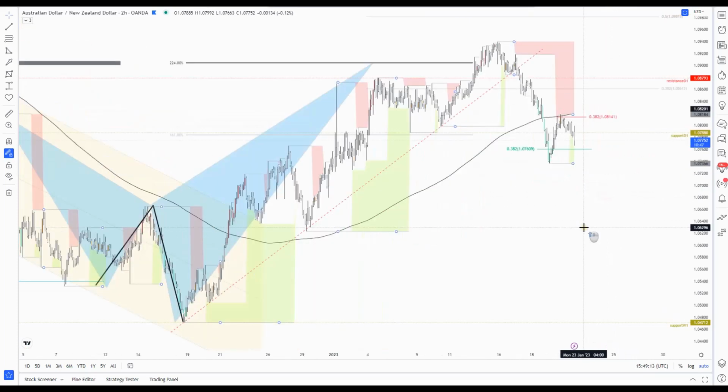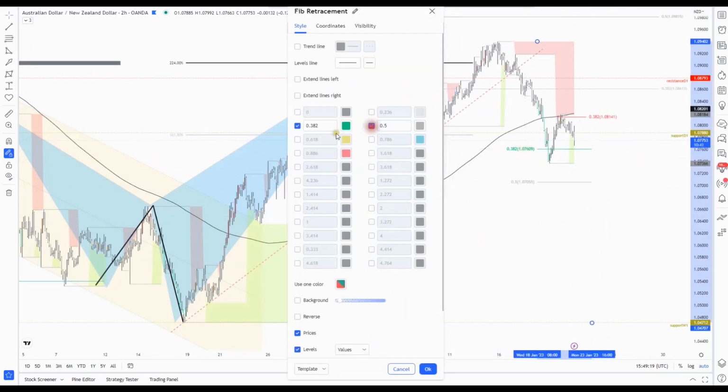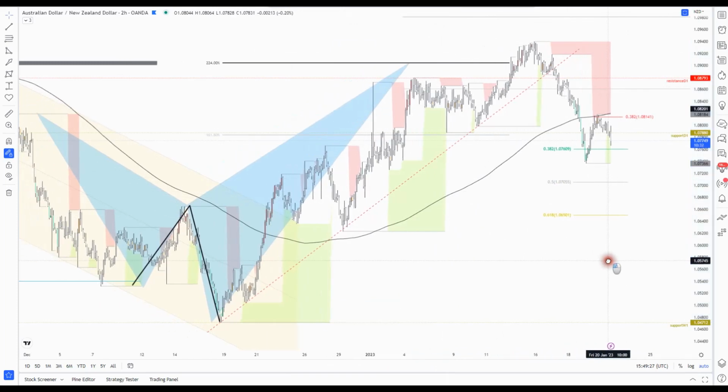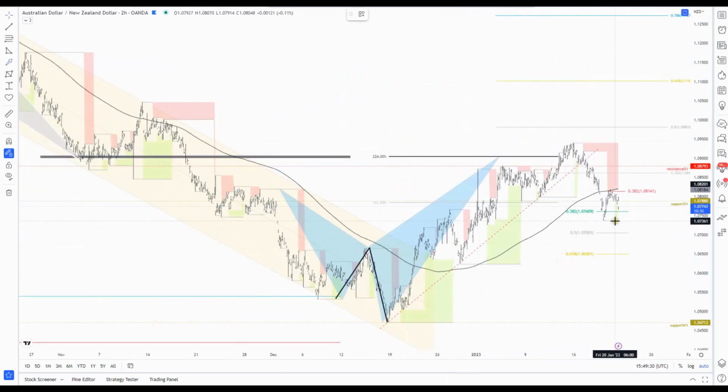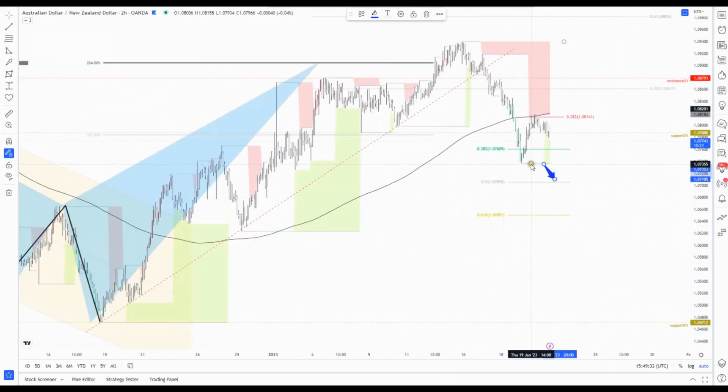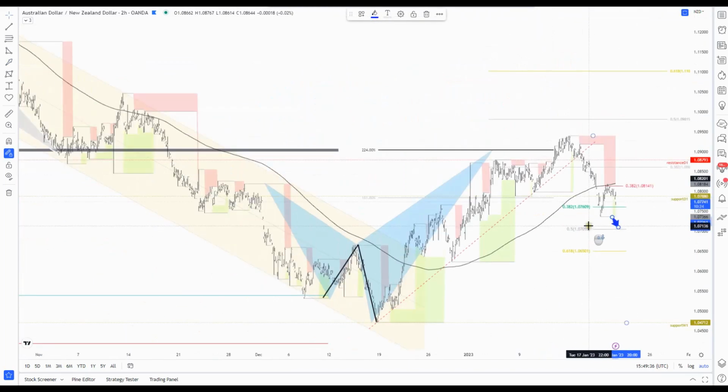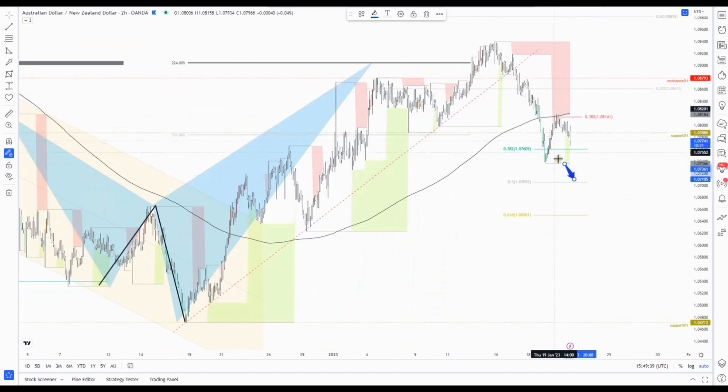If the price breaks below, of course it needs to find support somewhere, and I admit the price will search for the next Fibonacci levels projected below, 107.05 and 106.50. So those are the next Fibonacci levels I will pay attention to if the price starts to fall below the recent support level for Aussie versus the New Zealand. We don't have a clear pattern emerging. We may see the price finding some support at some point and creating a bearish flag pattern. It may take some time to develop this price structure.